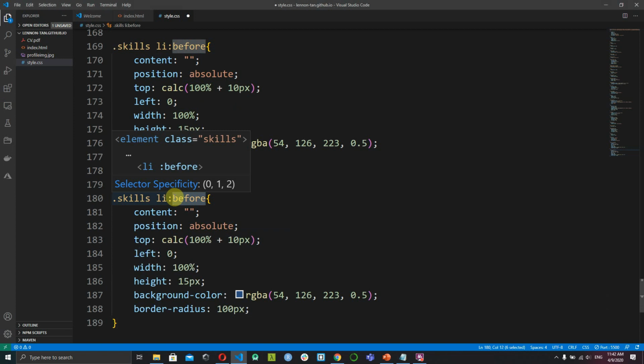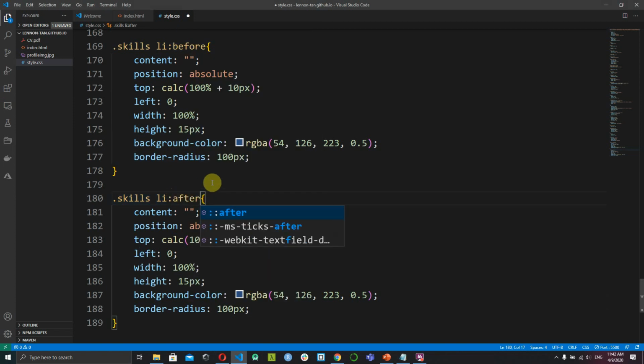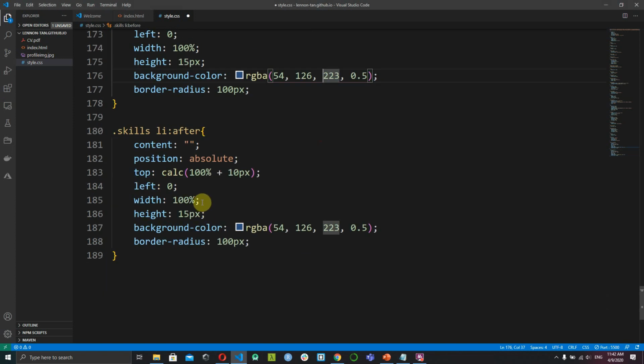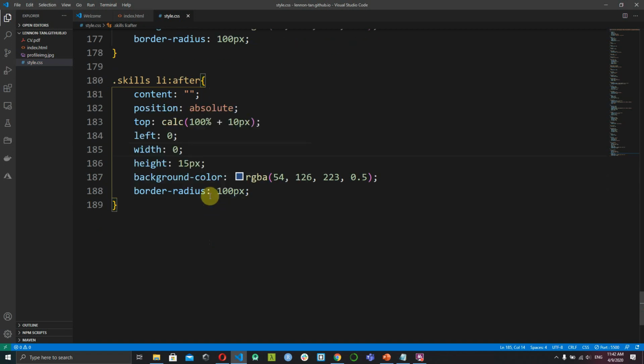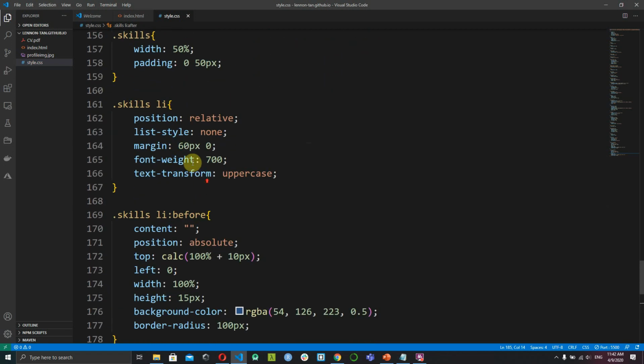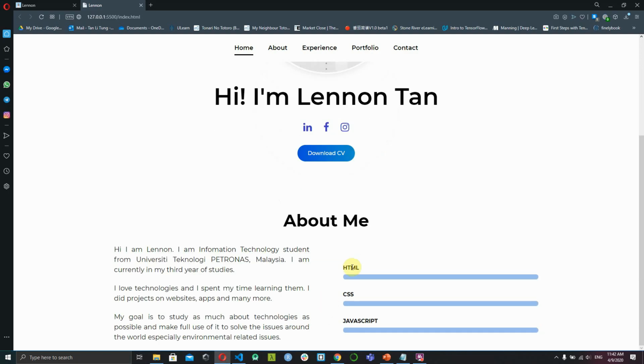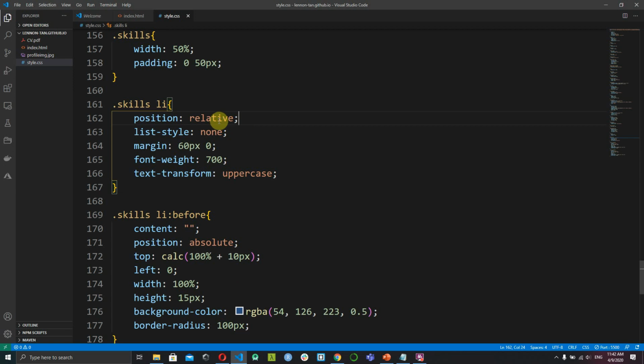Let's change this to after. So when we change this to after, we want to delete this one, change the width to 0. Why we need to change to 0 is that we will manually add the width later on. So what this means, when we set position to relative, means that we want these li tags to be relative to the original position, and this absolute will be relative to this element.